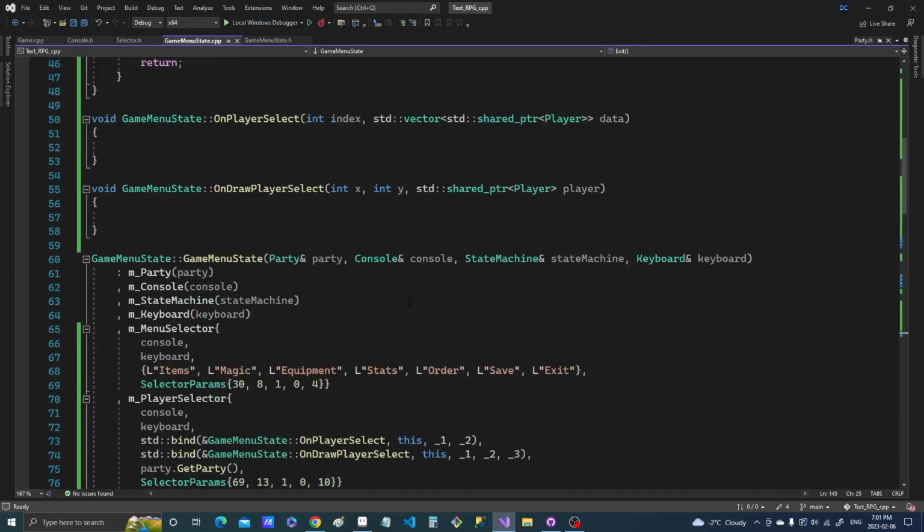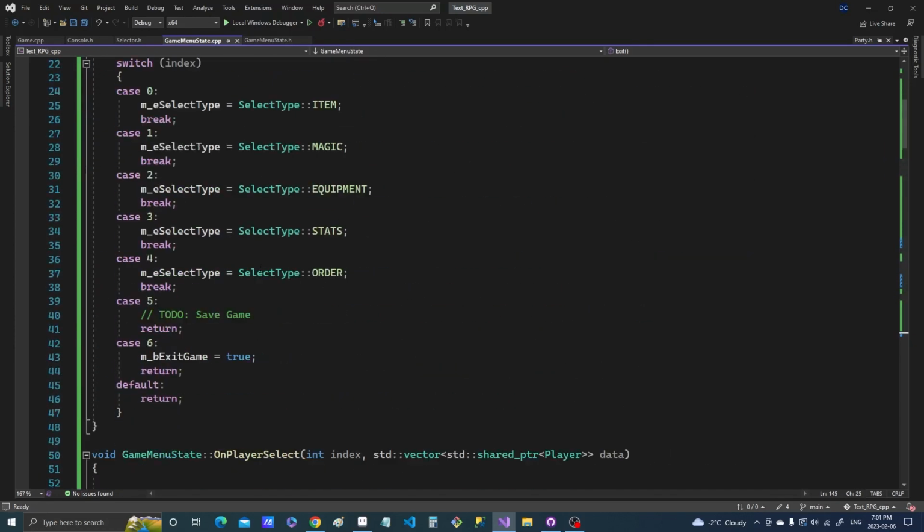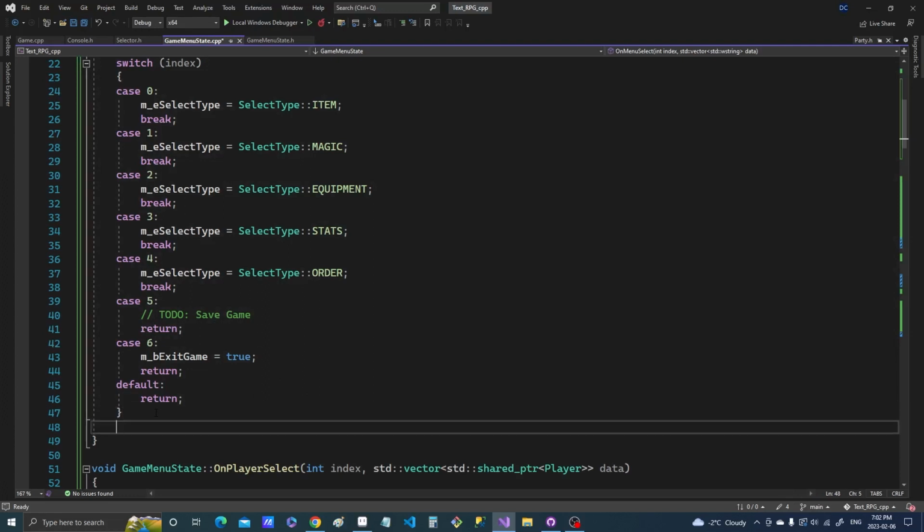All right, so back up here. We're not done this one yet. So we're setting the type, and then we also want to show our player select only if one of these types are set. So if we're set to a proper type that we need the player select, then it will show the player select. Other than that, the save will just return and exit will just exit the game. I'm thinking save might actually have a bubble that pops up, another panel with a selector that says "Are you sure?" Well, we'll get into that later on.